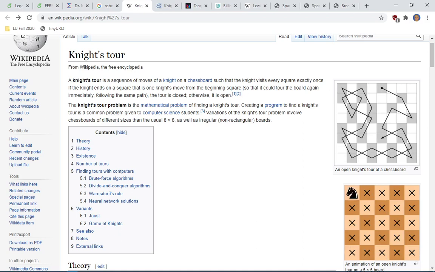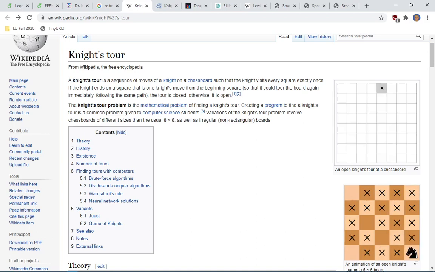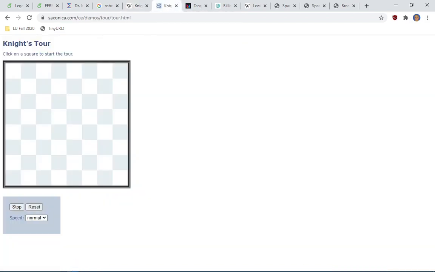So here the question is, we have a certain movement, that L-shaped movement of the knight, and the question is, if we keep repeating this movement, can we cover all the cells? So this has some similarity, maybe a thin similarity, to the problem that we are going to look at today.